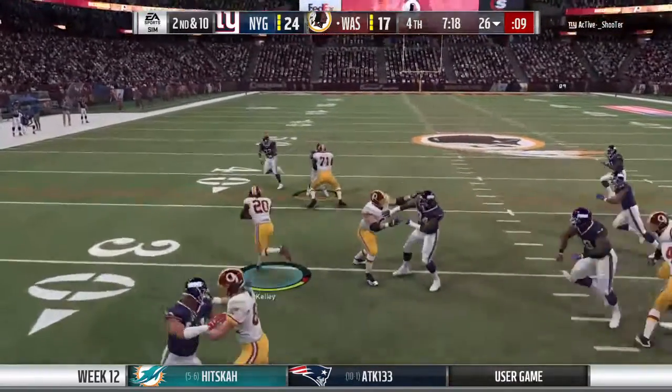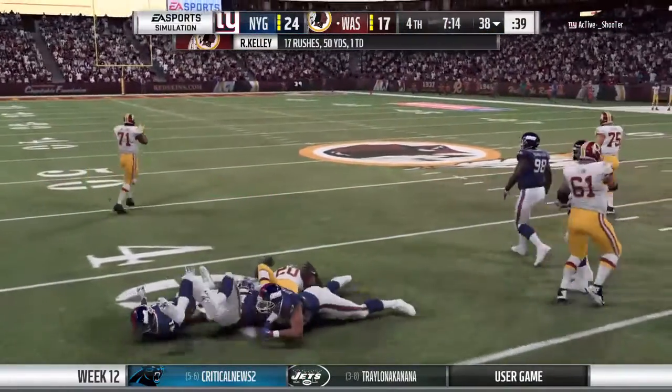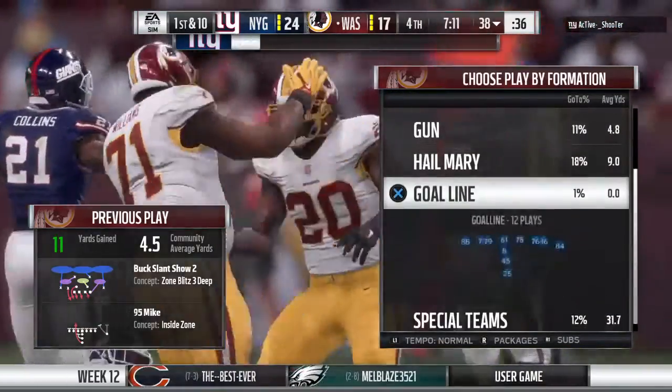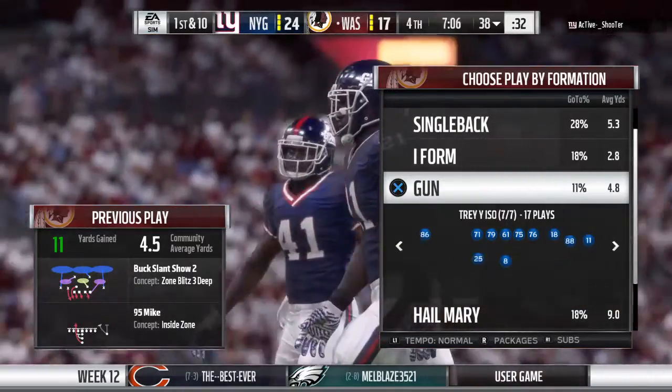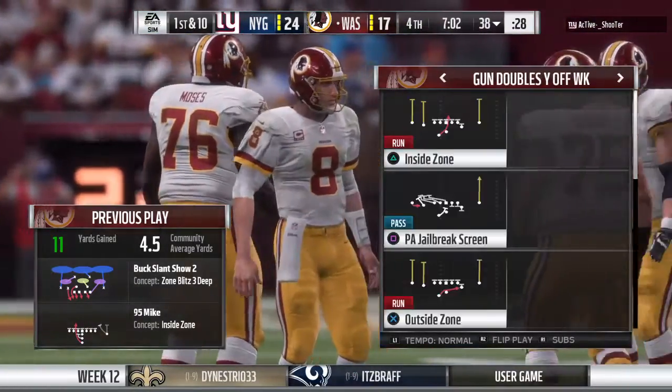They'll go again with Kelly. He juked him, and they're able to get this one across the 35. It's a gain of 11 yards that time, and it produces a new set of downs. Well, so much for him being bottled up throughout the day. Finally finds a way to break through and get a really nice gain.